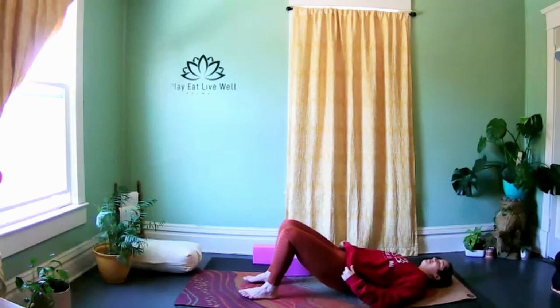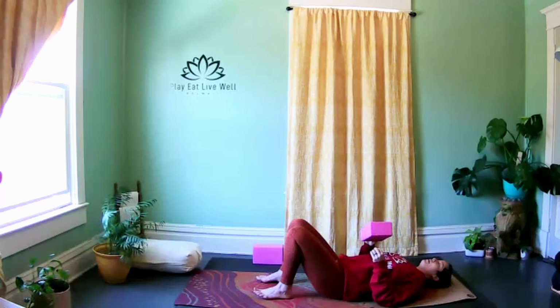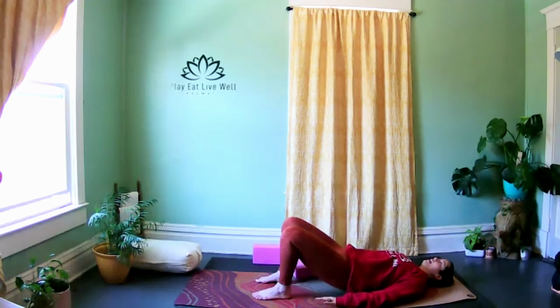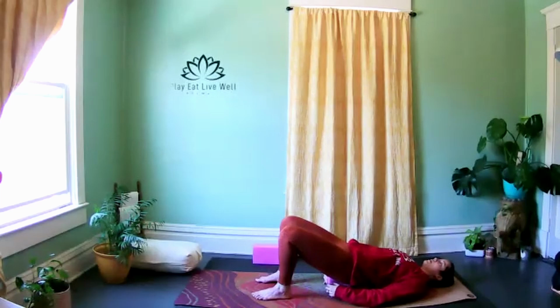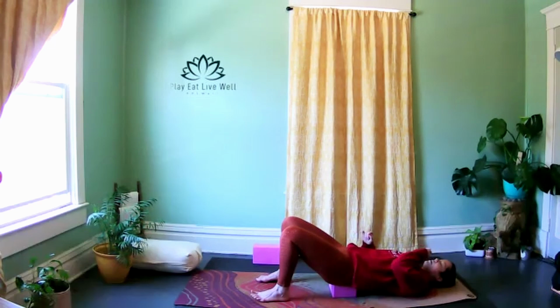Getting comfy. Go ahead and bend the knees, feet are flat on the floor. Now I'm gonna invite you to have the block on the lowest setting, but depending on your front body, you might wanna try the mid setting if you're really open and mobile. But we're gonna slide this block on its lowest setting right underneath the sacrum and the tailbone area. So make sure it's really supported, make any adjustments you need so you feel really supported through your hips.